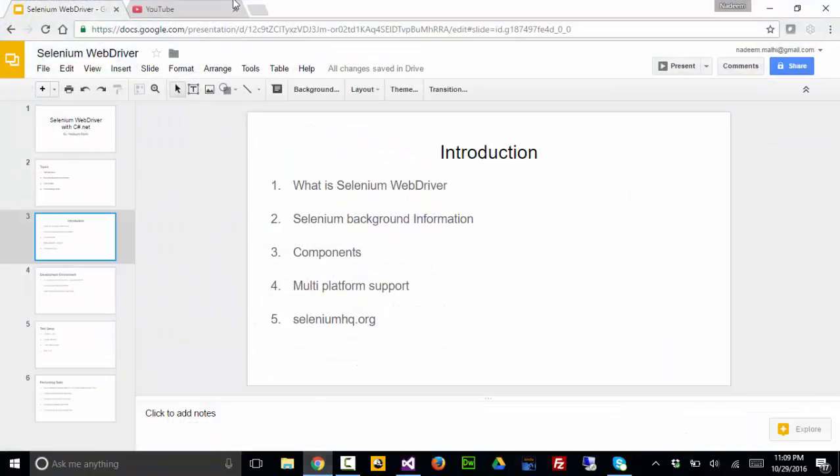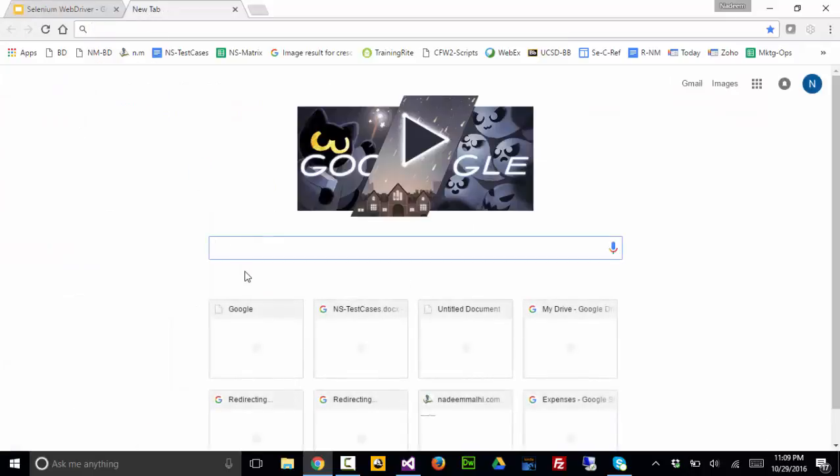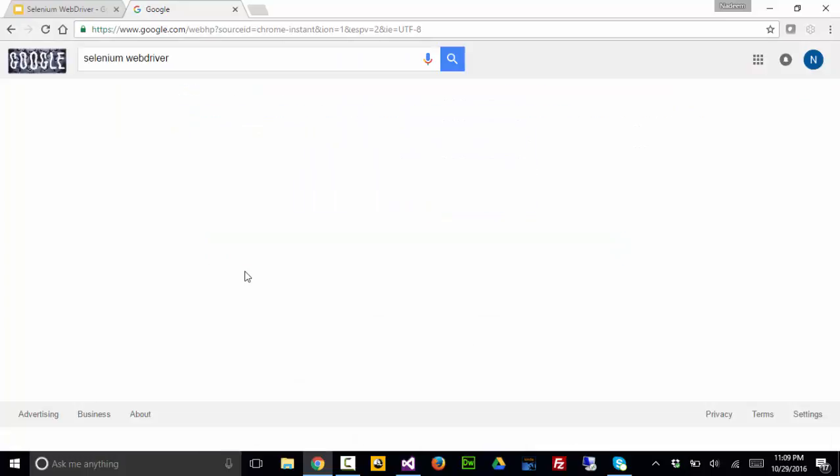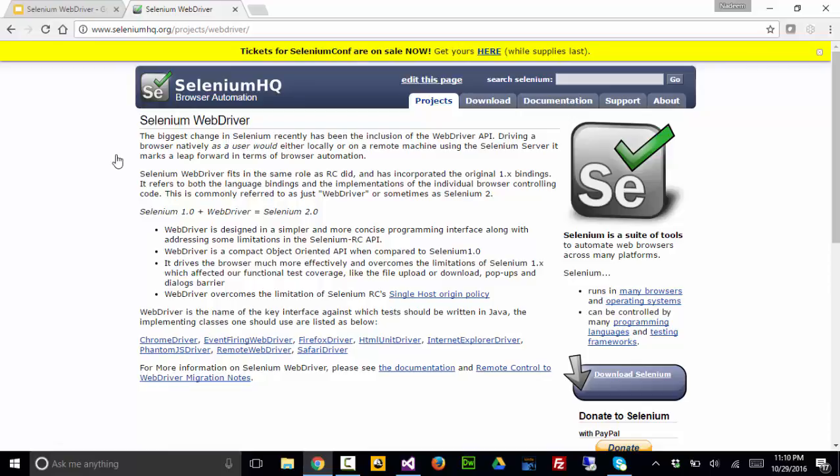If we go to Google and type Selenium WebDriver, the first site which will come on the top of search results is the Selenium WebDriver site called seleniumhq.org. If you go there, this is the site where you will find the latest and greatest versions of Selenium WebDriver, and you can download it from there directly.